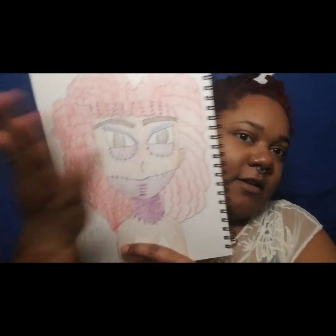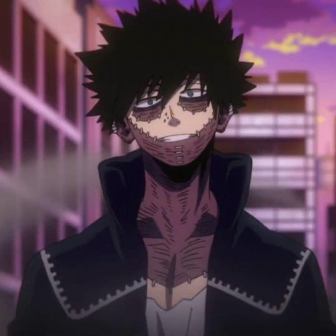Just the good times. So today we are going to be doing this look. Now, for those who don't know, this is inspired off of Dabi from My Hero Academia. I always say the name wrong, okay? But I promise you, I love the show. I want to do Todoroki, okay? I will do Midoriya, but I kind of want to dye my fro for that. I don't know yet. So it just depends.